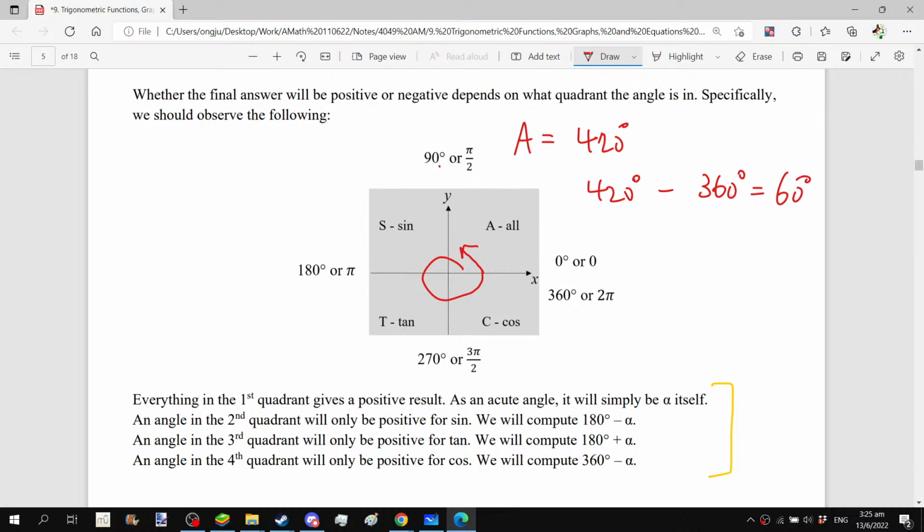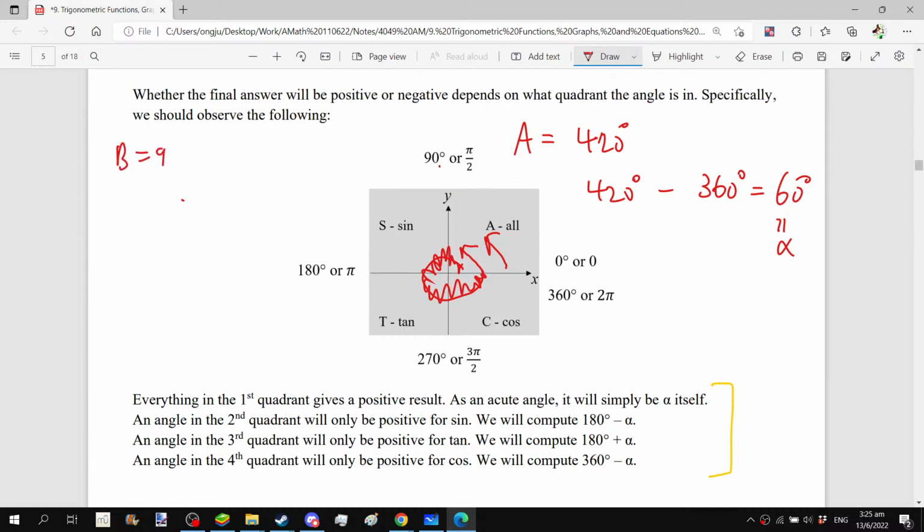So our first step is to undo the excess rotation, which is this portion, and then we'll only focus on this guy. Second of all, then we will go back to our usual strategies. Is it already in the first quadrant? If it's already an acute angle, then you're done, right? This guy is already alpha. But if you're in a scenario where perhaps you're not so lucky, then you might need to do extra work.